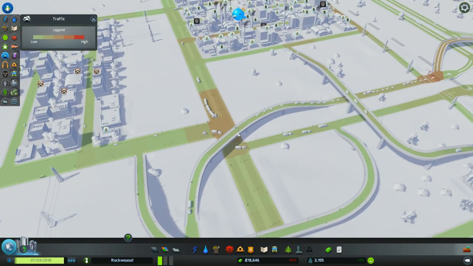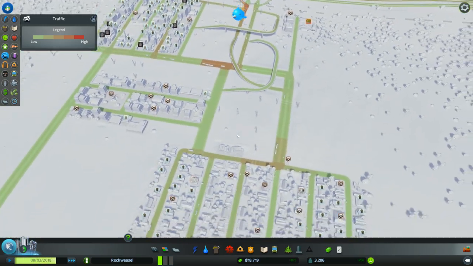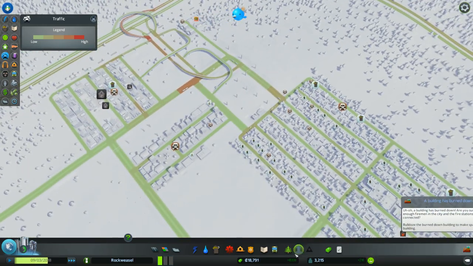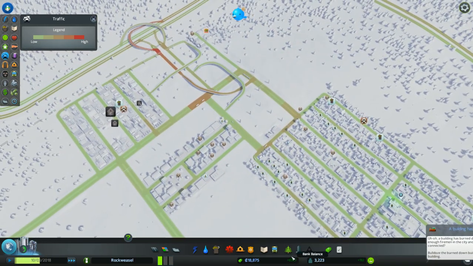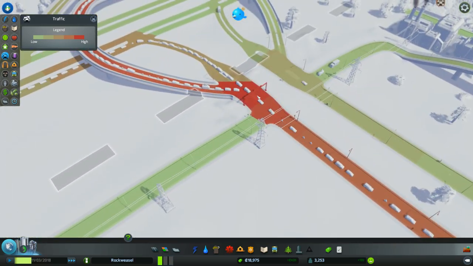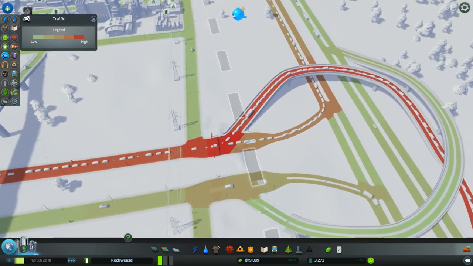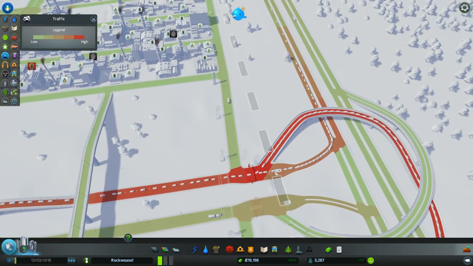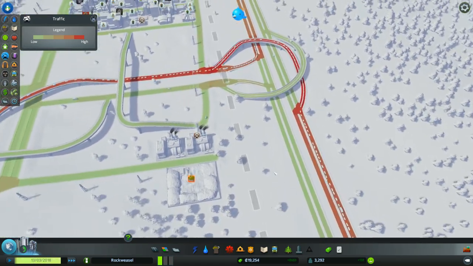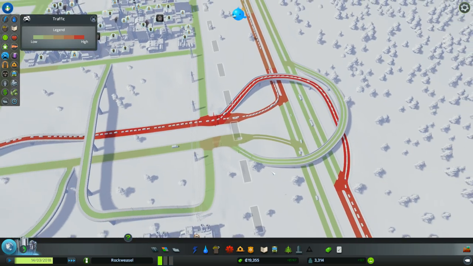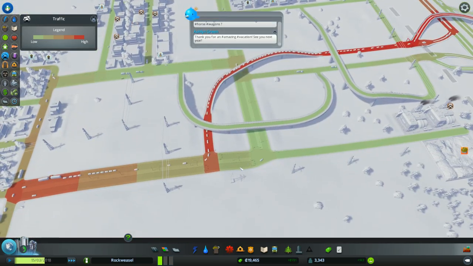You know, it totally ruined everything for a while. Yeah, traffic is actually alleviated a little bit. We're back at a plus in terms of budget. Here is a little bit of a traffic jam, just because we have a lot of people entering right now. Wow, yeah, it's very slowly exiting.